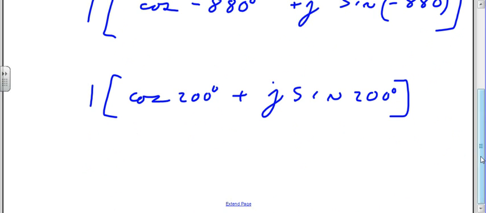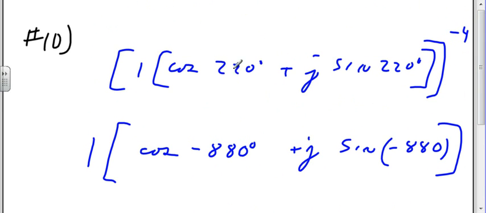Couldn't you take the cosine of 220 degrees and the sine of 220 degrees and multiply by -4? But this is a plus sign here, so I'm not multiplying anything there. Well, no, I wasn't saying multiply there. Do your cosine of 220, figure out that one, and then your sine of 220, and then take both sides times the -4 once you already know the sine. You could, but that's not what they're asking to do, I don't think, because they want the results in trigonometric form. If they said put the results in rectangular form like we do in problem 11, then yes, you would do that. But they're not telling you to do that.